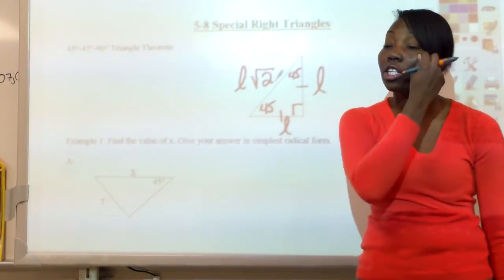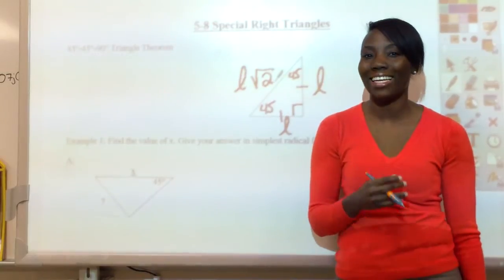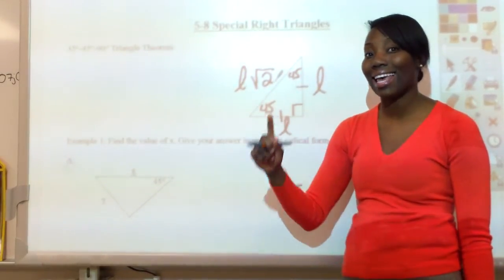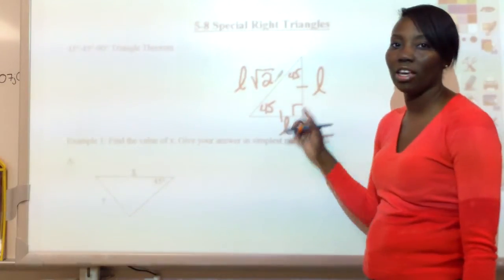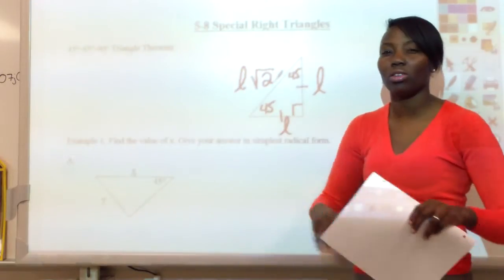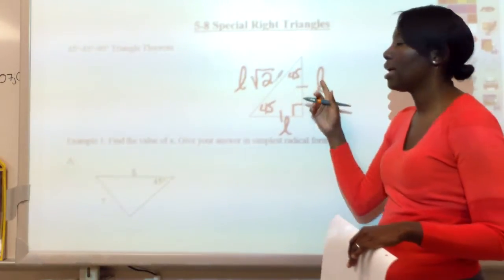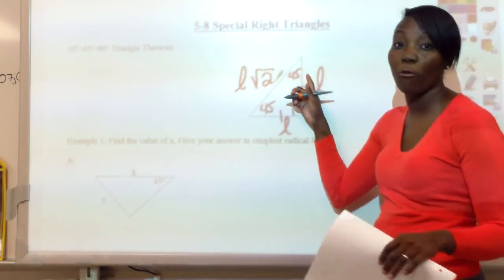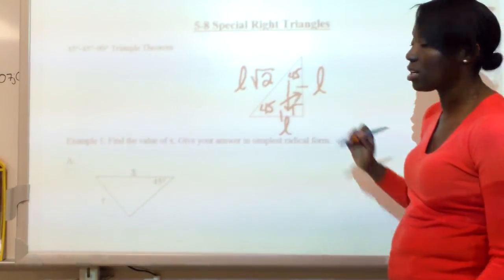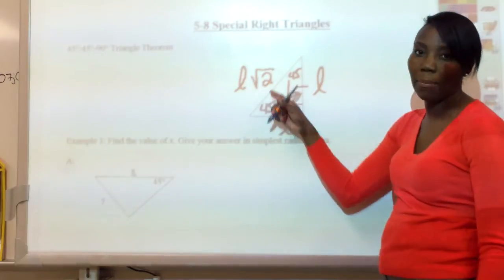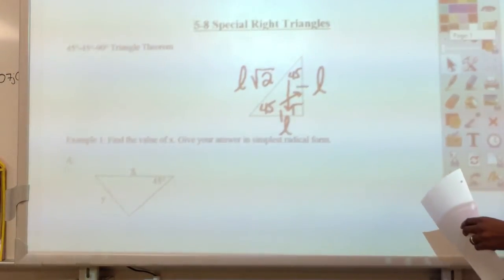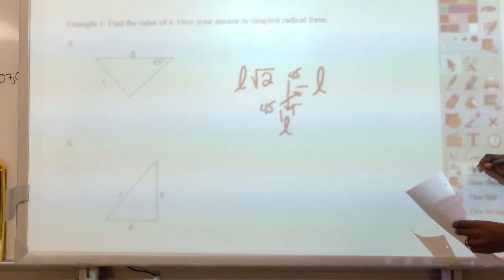If you look on your formula charts, 45, 45, 90 degree triangles are on there. It says x, x, x radical 2. Same thing here, just x and x, and then you have x radical 2. And I put L just so you get in the habit of saying, okay, the legs are congruent because they're both opposite of the 45 degree angle, and then the hypotenuse is that leg measurement times the square root of 2. So let's look at some examples.